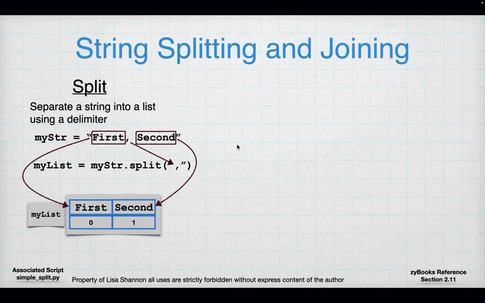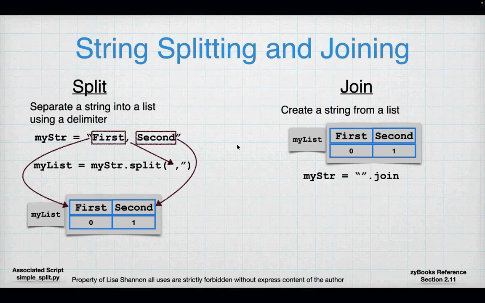So what we tell it to do is, in this case, use a comma. And when you go through this string, Python, and I'm using the split function, I want you to, every time you hit a comma, take what's to the left of that comma and put it in a list. And then go to the next one, put everything to the left of that comma till the first comma, put it in a list. So what it does is it creates a list, and in this case it's a list called my list, and there are two elements. The first is a string with the characters first in it, and the second is a string with the characters second. First is at element 0, or index 0. Second is at index 1. So you're going to have to split things all the time in this class.